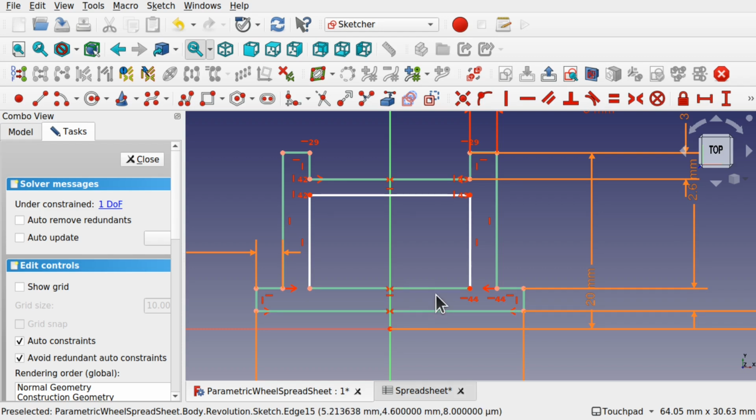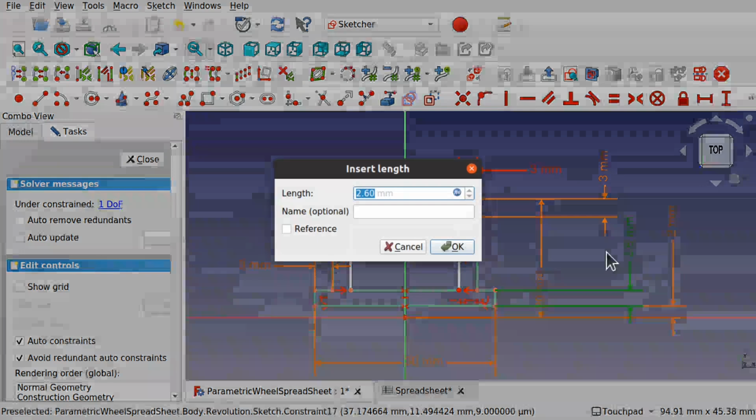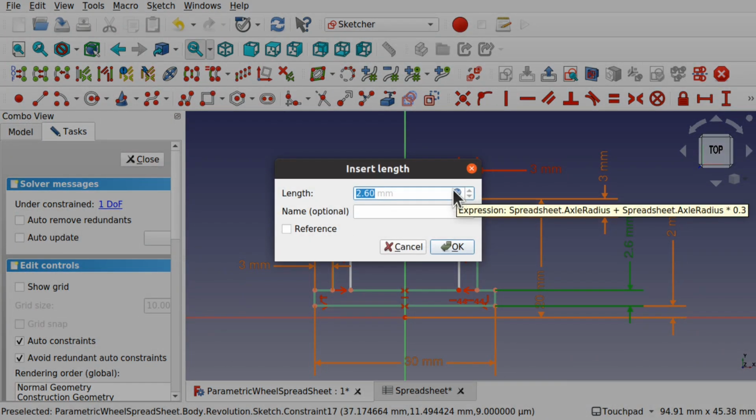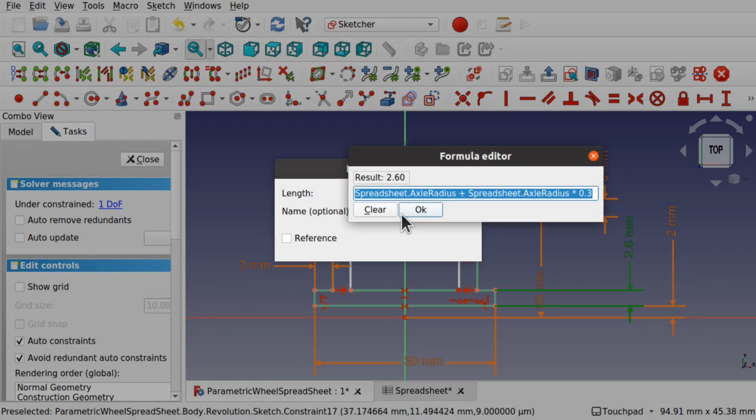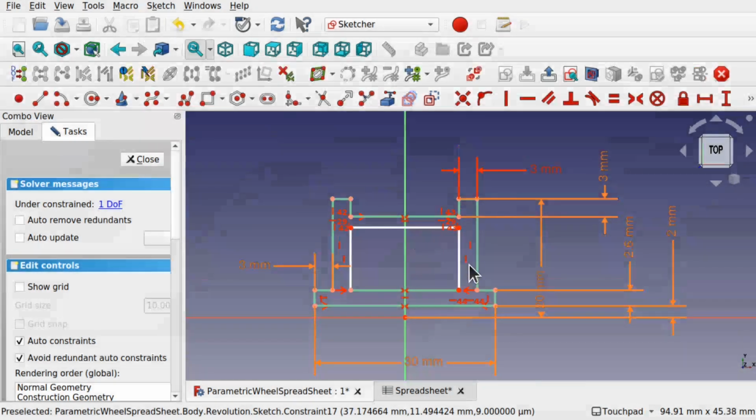We don't need to set any height here because this is dealt with. And you can see we've got 3mm there, and we've got a height of 2mm coming in here, and this 2.6, which is a calculated distance in here. I may use the same for over here, so I may reference this one. And you can see the formula in here. May reference that over to the other side, over here.